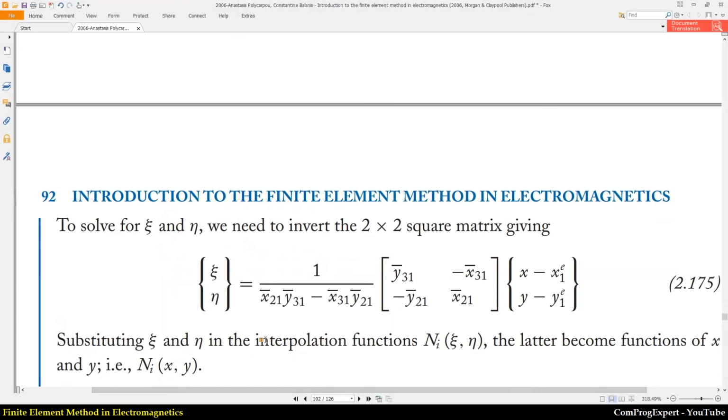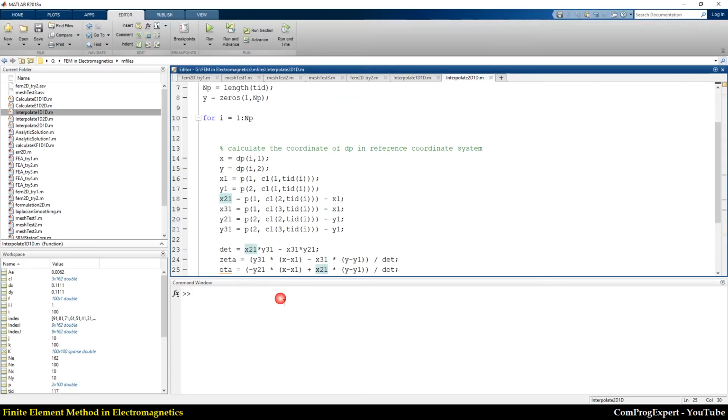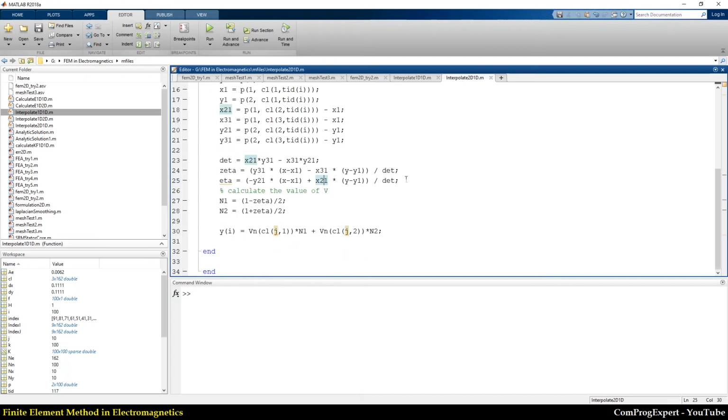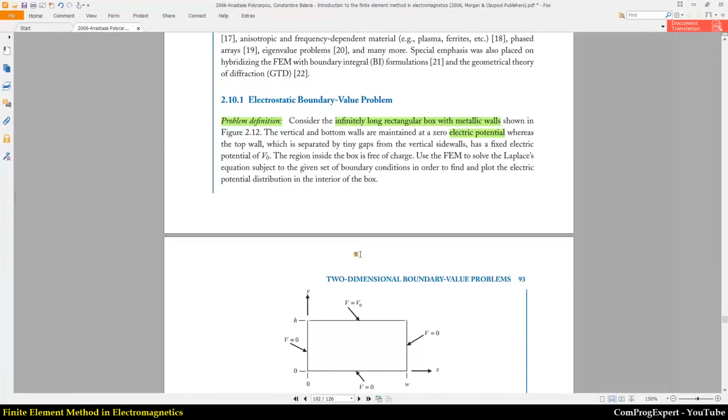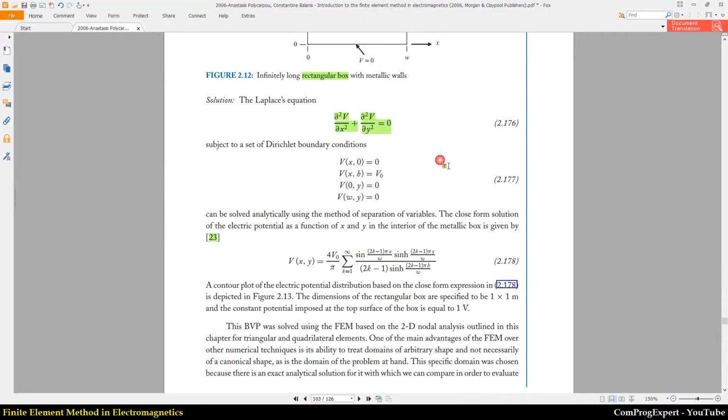So this is the value of eta. So we have the values of eta and zeta. So n1, n2, and n3, like before, right? What is the n1 for the triangle element?